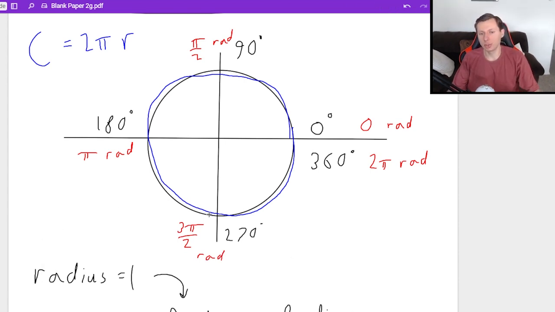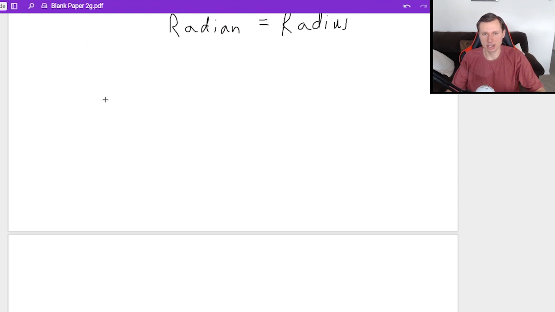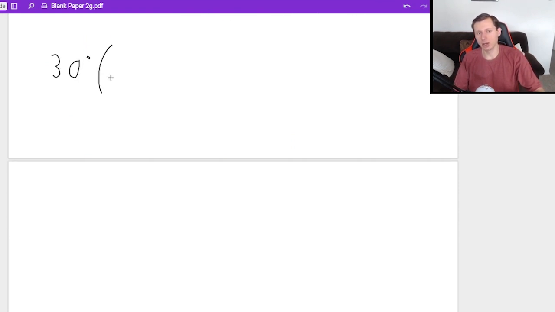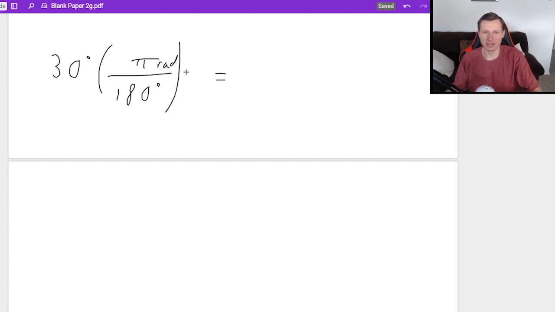Another way you can convert between degrees and radians, watch this. Let's say I have a 30-degree angle and I want to convert to radians. All I do is divide by 180 degrees and multiply by pi. The reason this makes sense is because there are pi radians in 180 degrees. When you do this, don't plug in pi as 3.141592, because it goes on forever. Just keep pi in the numerator and don't reduce it into a decimal. And that will be pi over 6 radians, because 30 divided by 180 is 1/6. And you can do that for any angle you want.